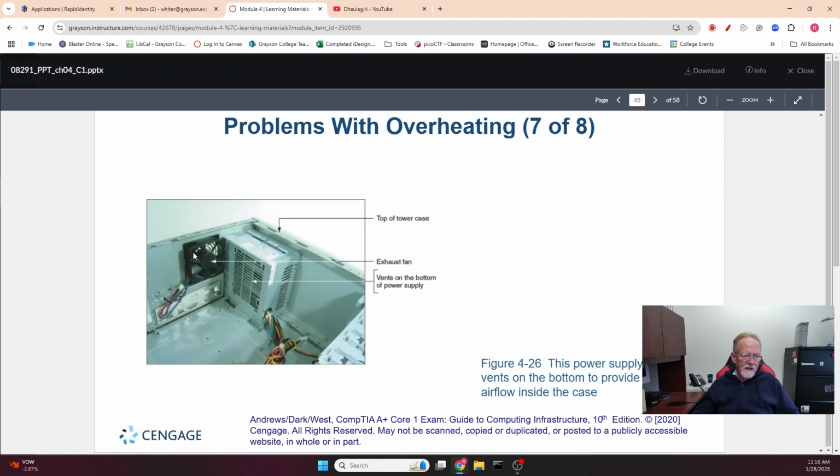Okay, so you've got a fan here. This is an exhaust fan. It's blowing hot air out the back of the case. You've got your power supply up here. These vents kick out a lot of the hot air. You've got your intake fan on the back of the power supply pulling air in. It's blowing air down through these fans. This is where the hot air is coming out, and this exhaust fan is catching it, sucking it out of the case.